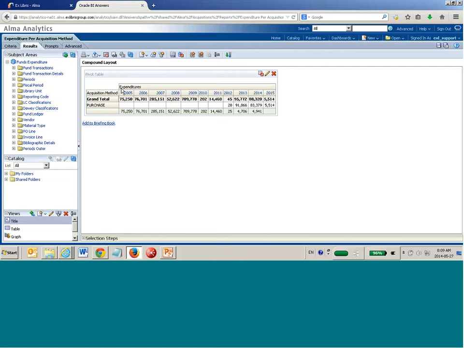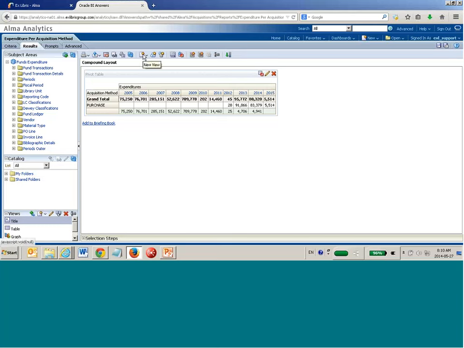I also have data from a previous system before I was fortunate enough to upgrade to Alma. That's from 2005 to 2011, and then I have 2012 to 2015 even, with the purchase method in Alma.